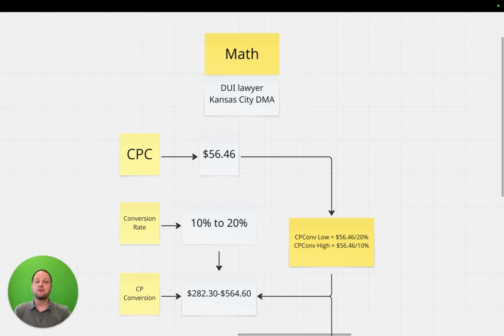So that means for every 5 to 10 clicks, you can expect one potential client to call or fill out your contact form. So let's run the numbers. At a 10% conversion rate, $56.46 divided by 10% equals a $564.60 conversion cost. At 20%, you're looking at $282.30 per conversion.